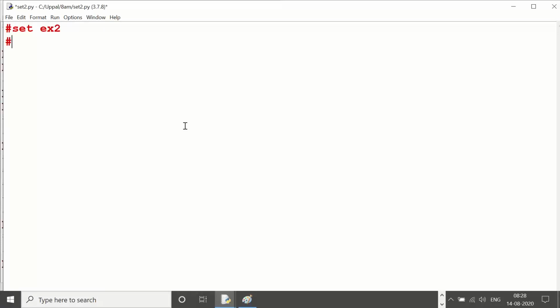Insertion order is not preserved, right? So then how do we do retrieval of set elements?